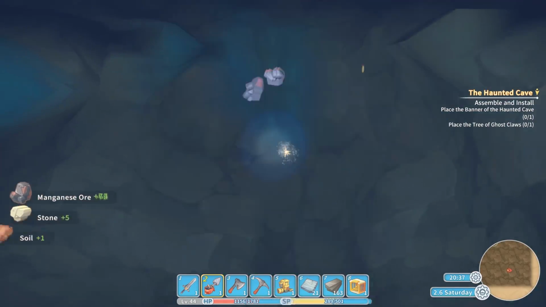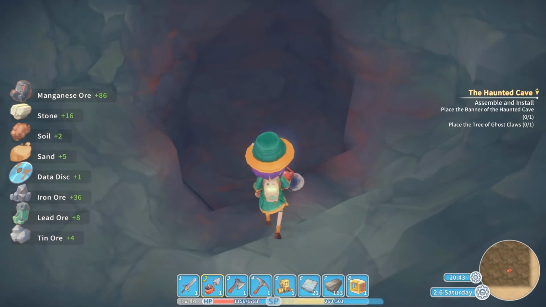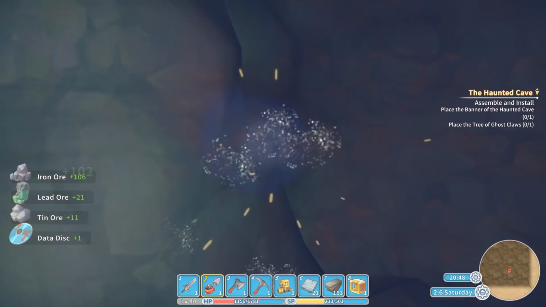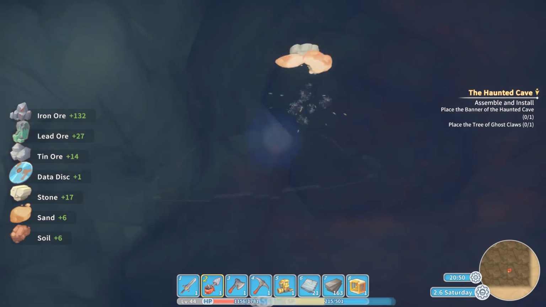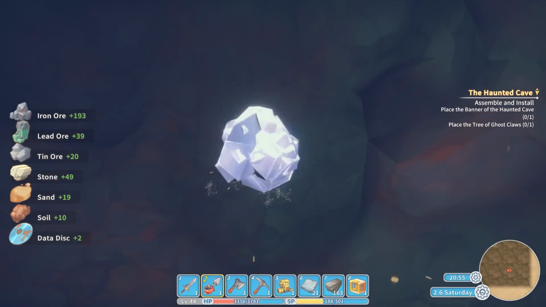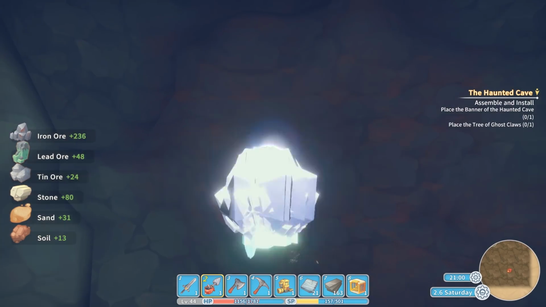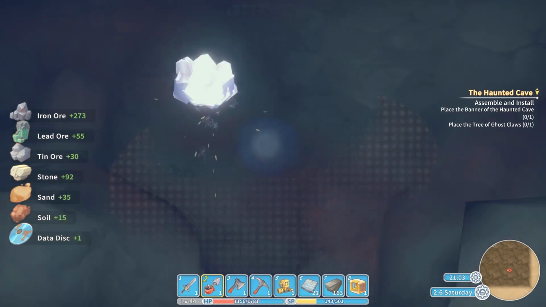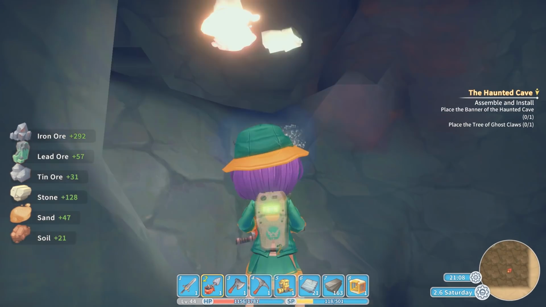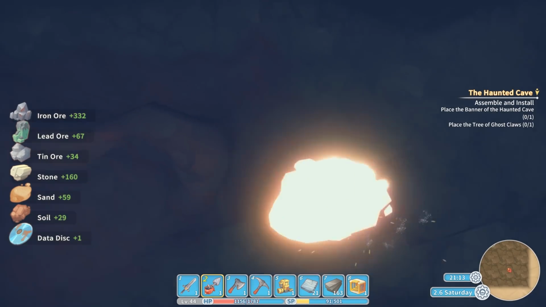Giant load of manganese ore. I'm not going to give that up. Iron and tin and stuff behind it. Very nice. I should have a look at how much it'll take to upgrade my relic scanner as well. Maybe another 50,000 probably.